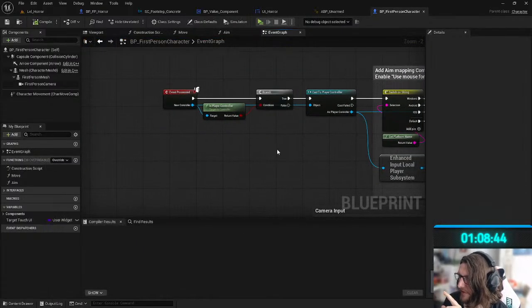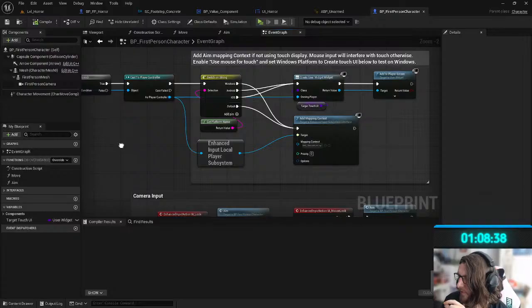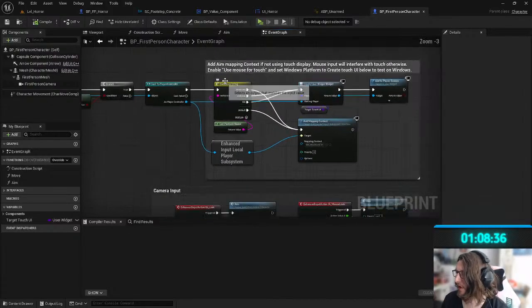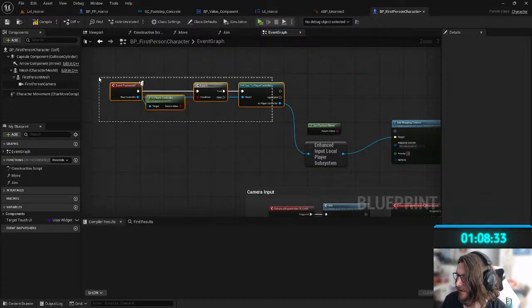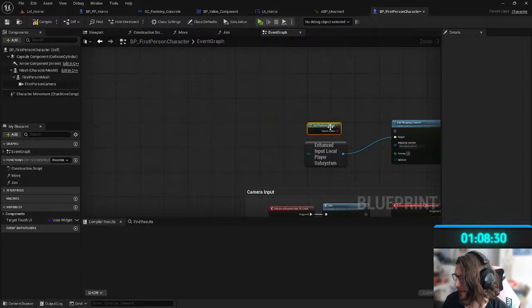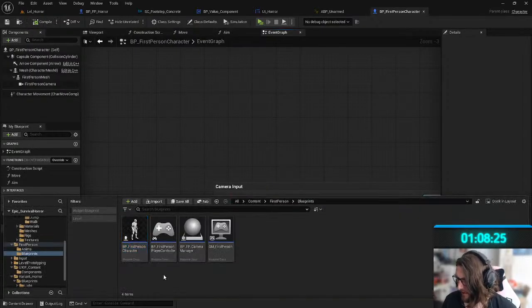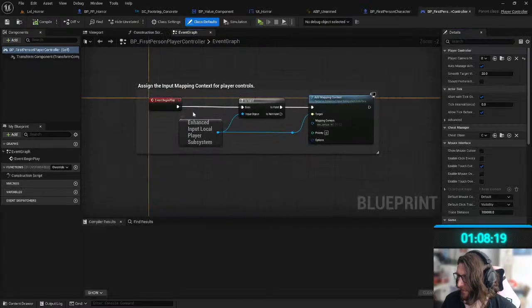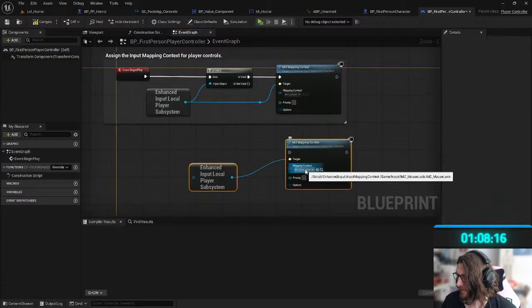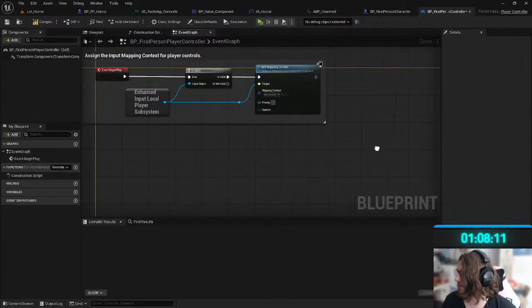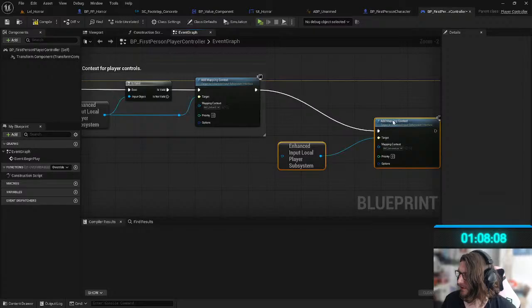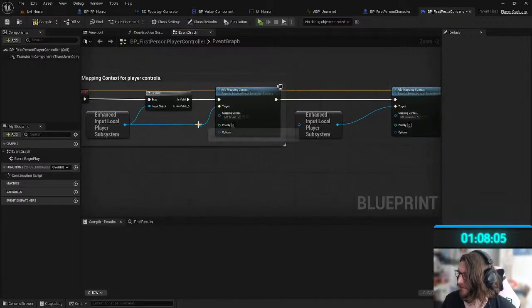We had to fix this in the previous template as well. We are going to just delete a bunch of stuff. We don't want to use possessed because it's server only. We need a player controller class, so let's go and make sure that we actually have one. We do have this first person player controller, so we'll jump in here. We've got this mouse look system when it comes to a first person controller, so let's just make sure that we're also adding that in our enhanced input here.